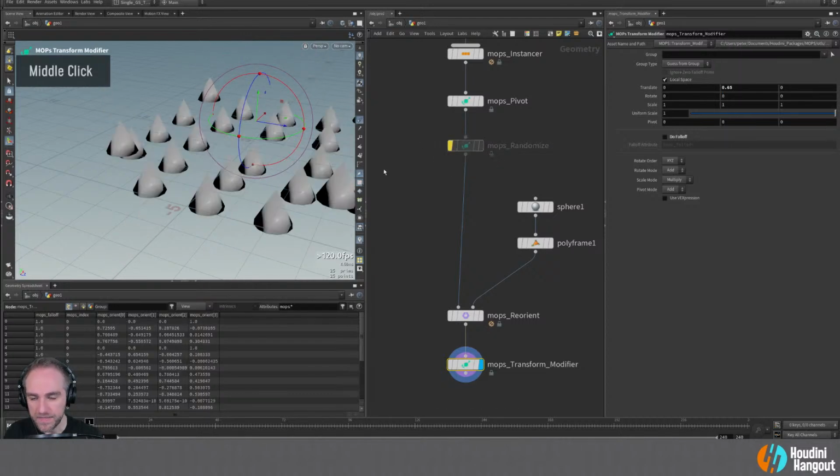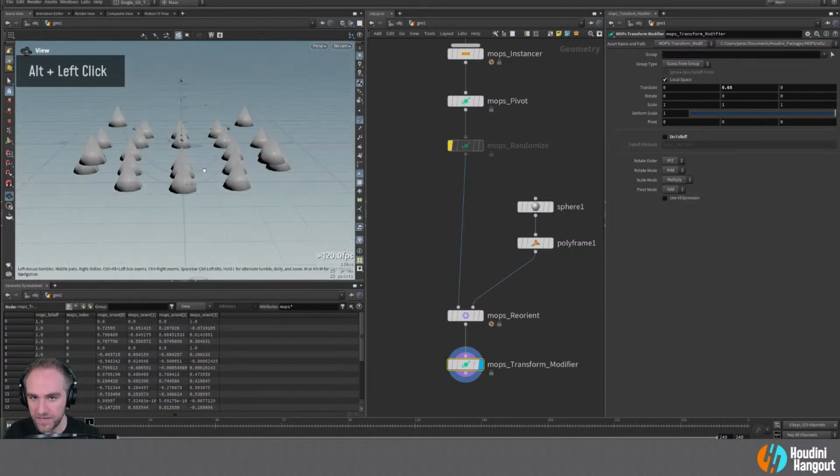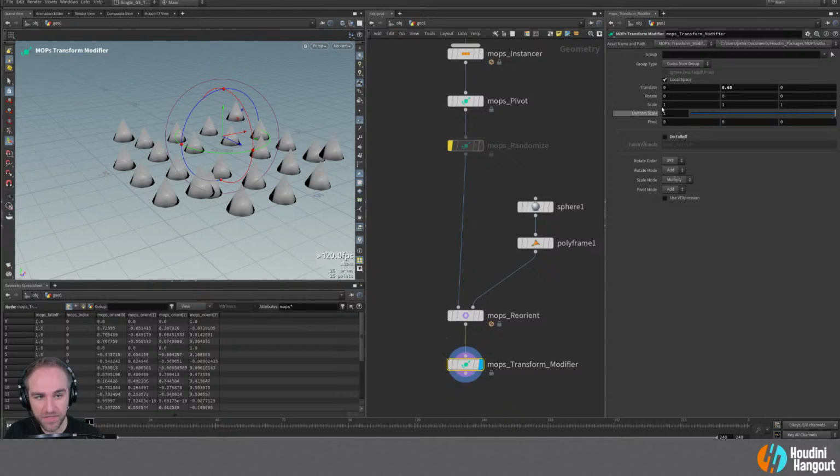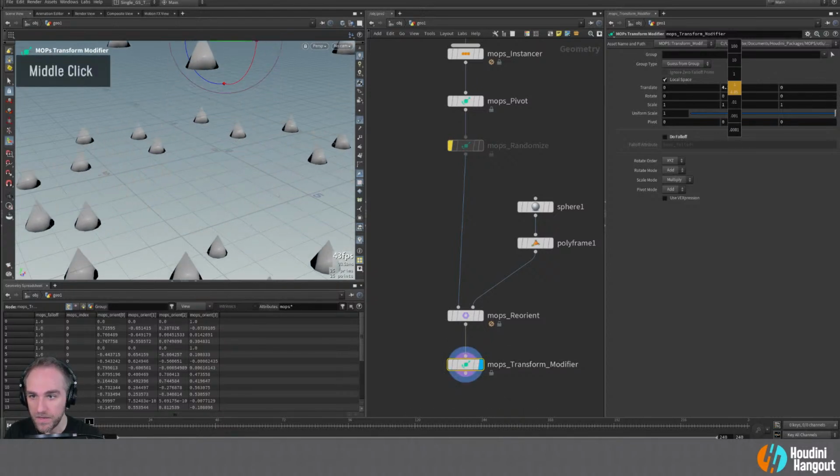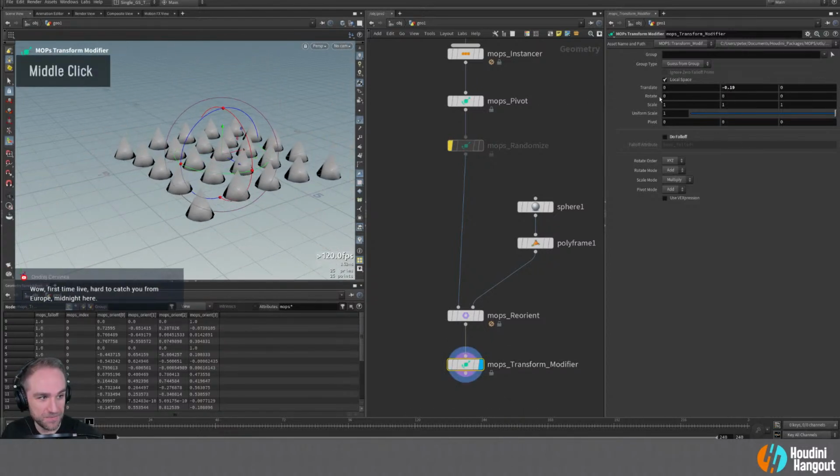All right, I'm going to turn this off real quick and just see if that helps us at all, if that randomize isn't screwing everything up. Let me just see. Yep, that's what that was. Looks like that's what it was doing.